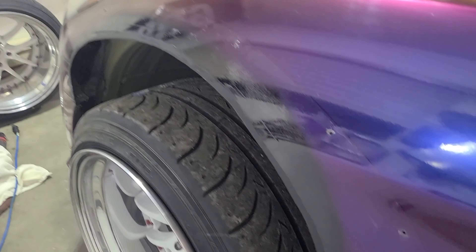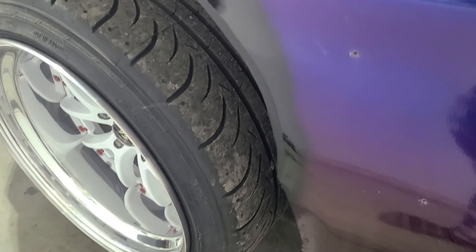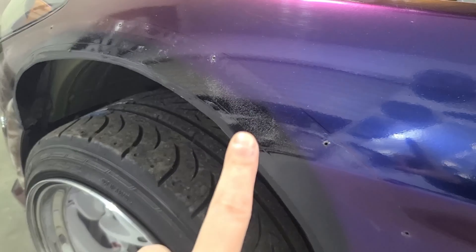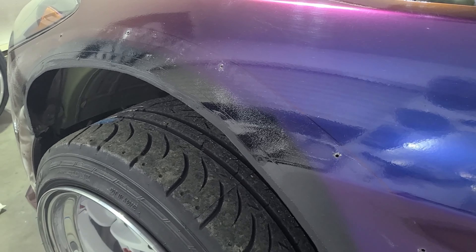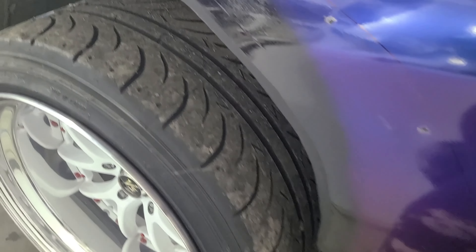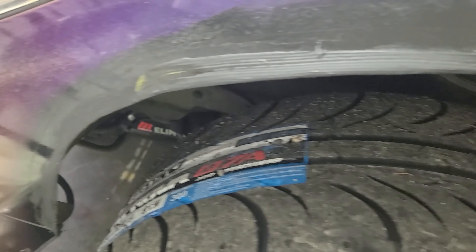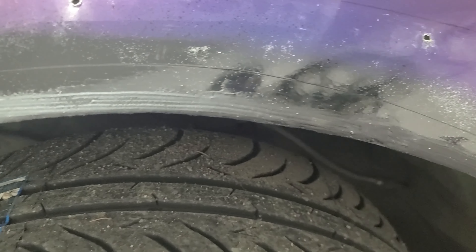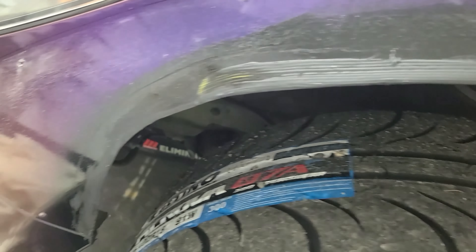We went a little bit on the inside so that we didn't miss anywhere. And then this is the front one — same thing kind of. This is paint, and then I just did a really thin layer of that same silicone right on the edge to make it less sharp, as well as basically just cover up that edge so that it didn't rust at all.